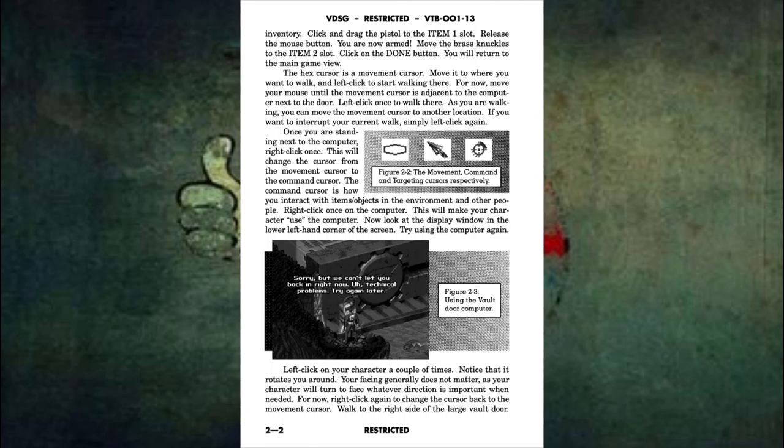Once you are standing next to the computer, right-click once. This will change your cursor from the movement cursor to the command cursor. The command cursor is how you interact with items and objects in the environment and other people. Right-click once on the computer. This will make your character use the computer.